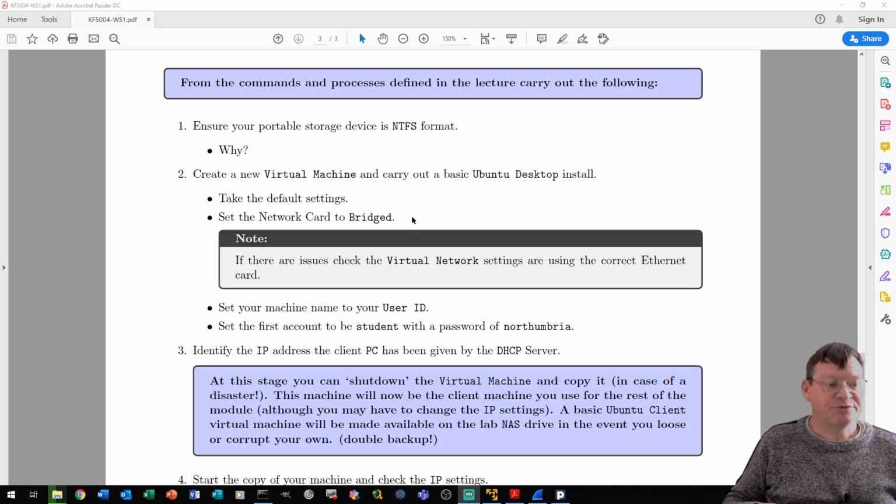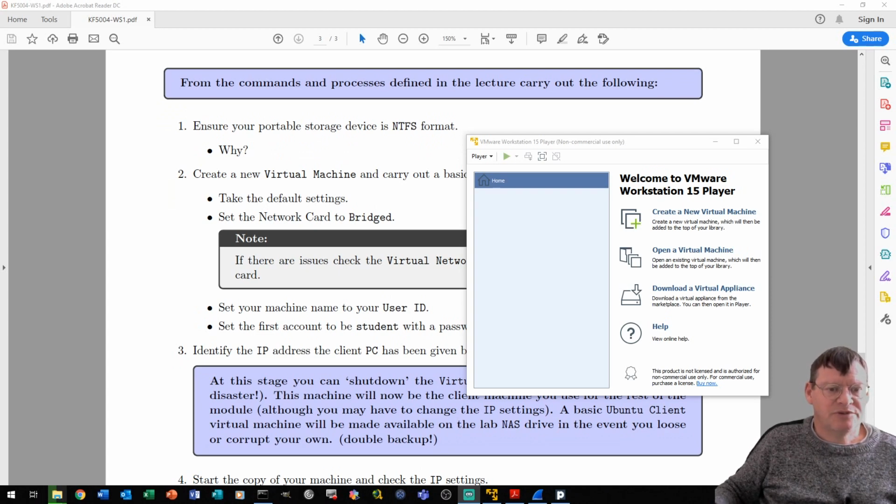And what we'll also do is when we've got it fully built and we've got the username set and the password, we will actually shut the machine down and have a look at how the network interface can be checked correctly through the virtual network manager. This is something you only need to do if you have a problem with the virtual networking. So let's do that first. Get the machine up and running in VMware.